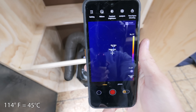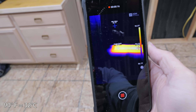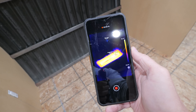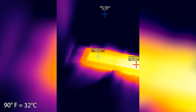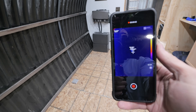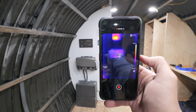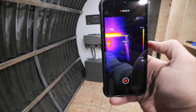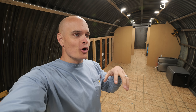Doing a quick heat test — the Wave 3 is currently outputting 114 degrees Fahrenheit, and we have a thermal camera to get a reading on each of the vents. We have 90 degrees Fahrenheit coming out of the vent in the ground, 85-86 degrees coming out of another vent, and back in the master bedroom another 90 degrees coming out of that vent. The inverter has heat coming out of the top too — thermal cameras are fun. To be fair, the Wave 3 is built to handle a room about 150 square feet and we have about 500 here, four times larger than it's meant to handle, so we'll probably just turn off some vents and do one room at a time.